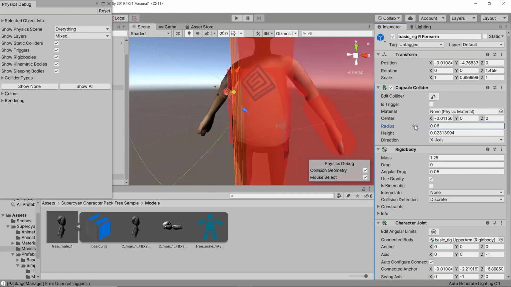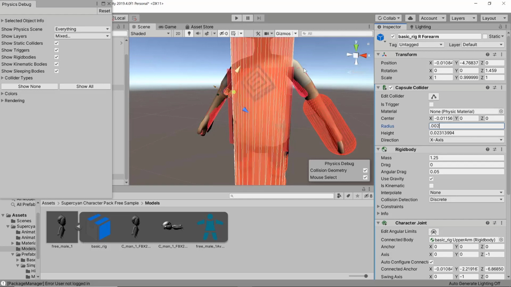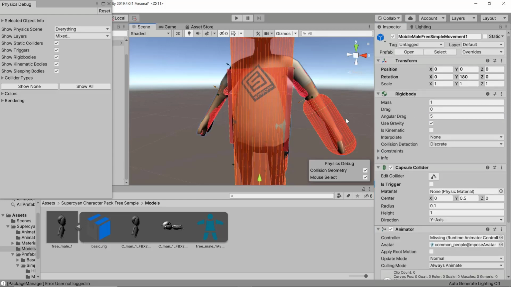And actually, I think this is not going to be really good, dragging it around here. I think it's better to play with values manually. So 0.002 seems to be realistic here. 3 is a little too much. 2 seems to be a little more realistic for the arm. Okay, so you can play around with that value. You can play around with the center even a little bit if you feel like you want to move it slightly. That would be fine.